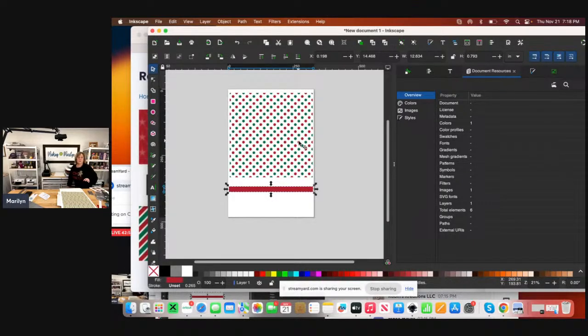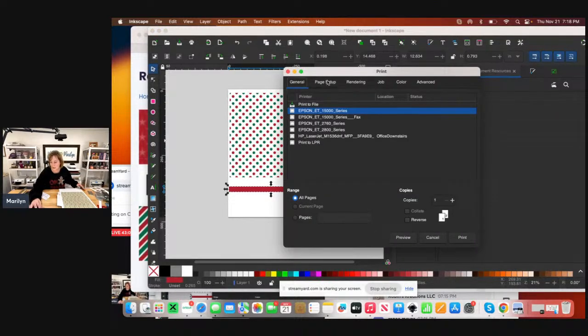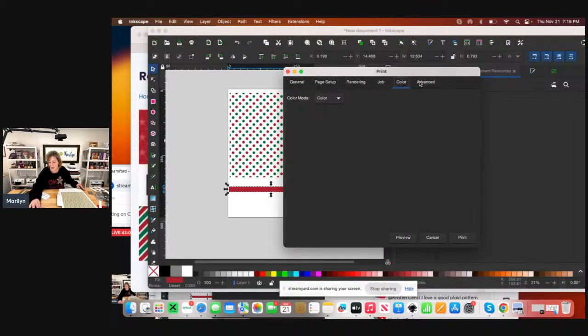Basically have to climb into my printer almost to print it. Okay, so now we're going to print this one again. I think the settings should be the same. They are, so let's hit print.